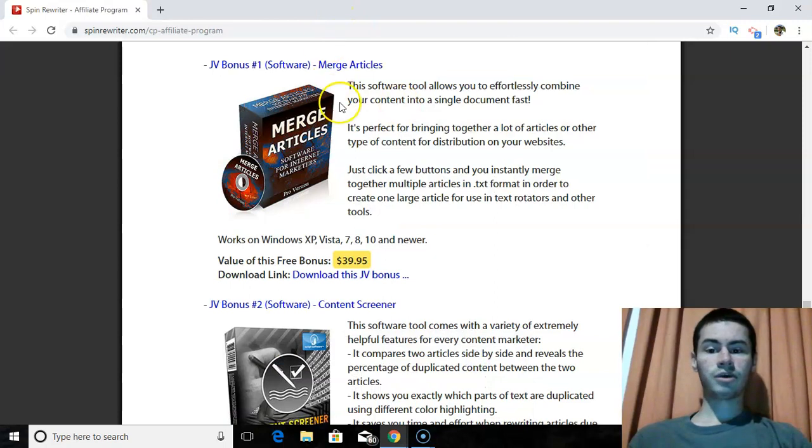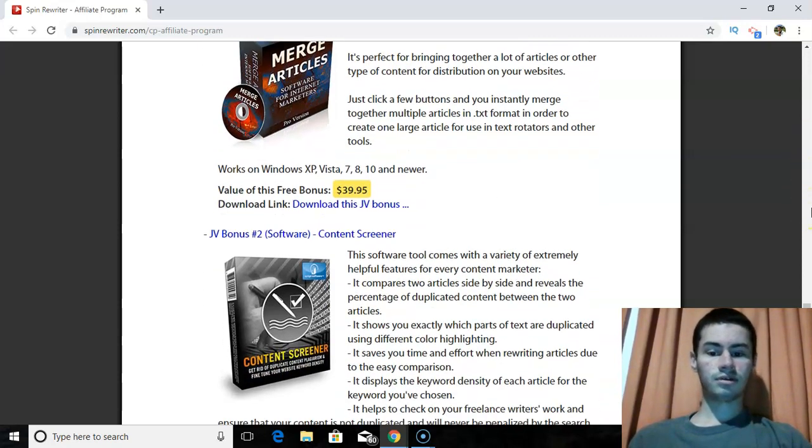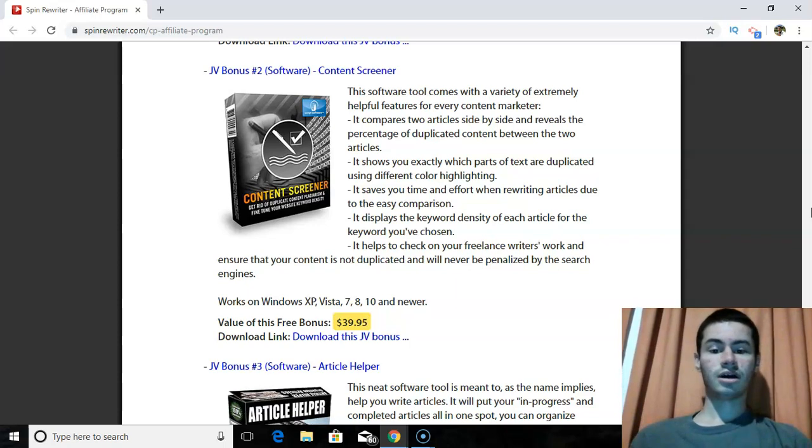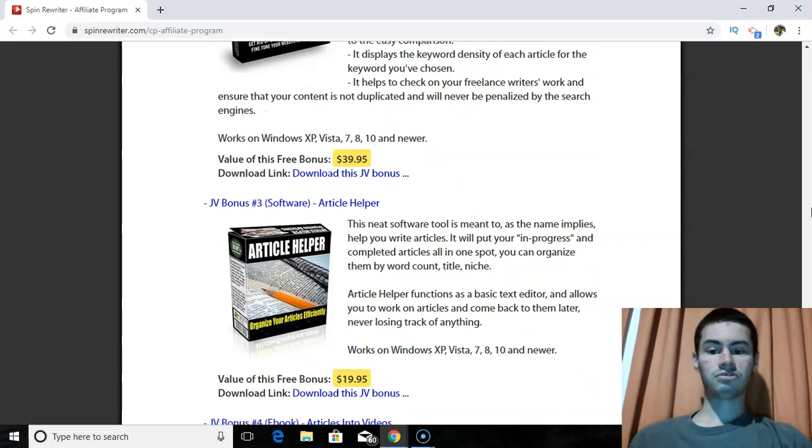So bonus number 1, you'll be getting access to the Merge Articles software. This allows you to combine your content into a single document fast. Perfect for bringing together lots of articles or other types of content. There's also the Content Screener. This pretty much compares articles side by side, reveals the percentages of duplicated content between the two articles, saves you time and effort reviewing articles.